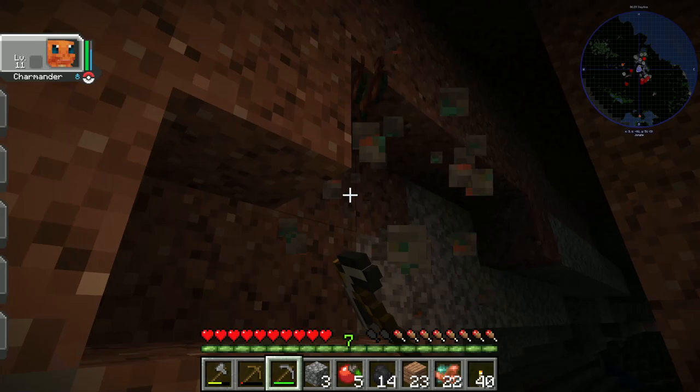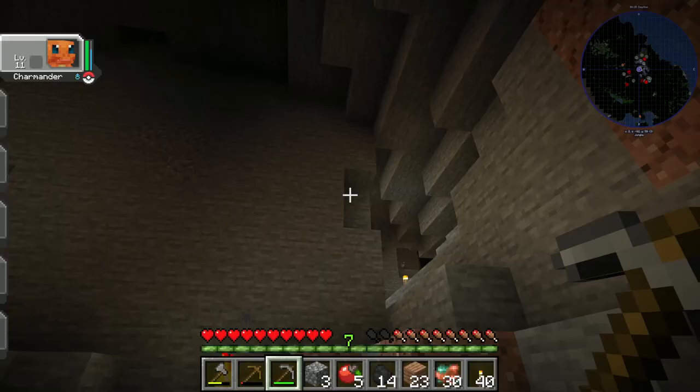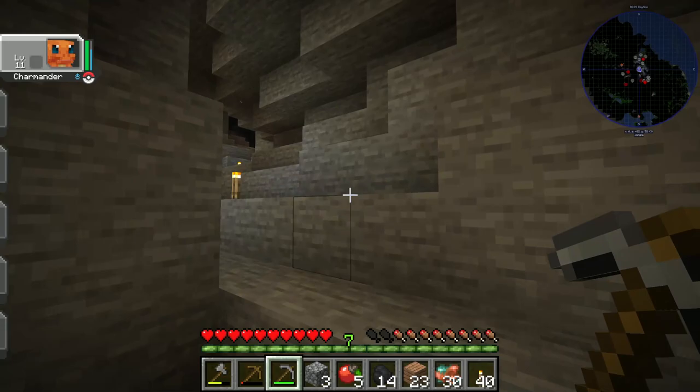Okay. There's an Enderman right there. Don't like that. Let me actually see how many... You get 4 Pokeballs for... Wow, okay. That's nice to know. We can make 4 Pokeballs right now if we wanted to.